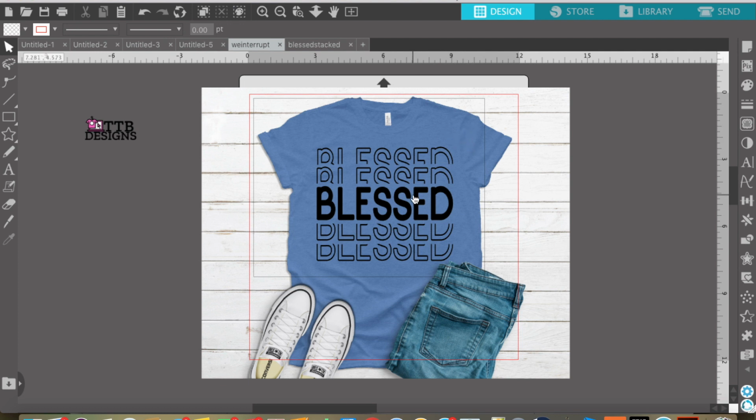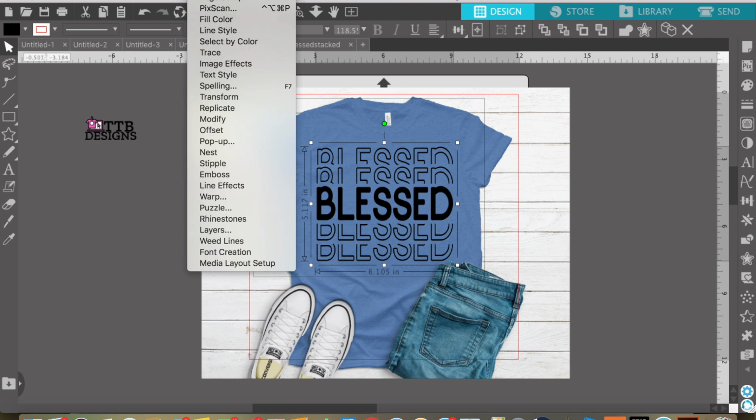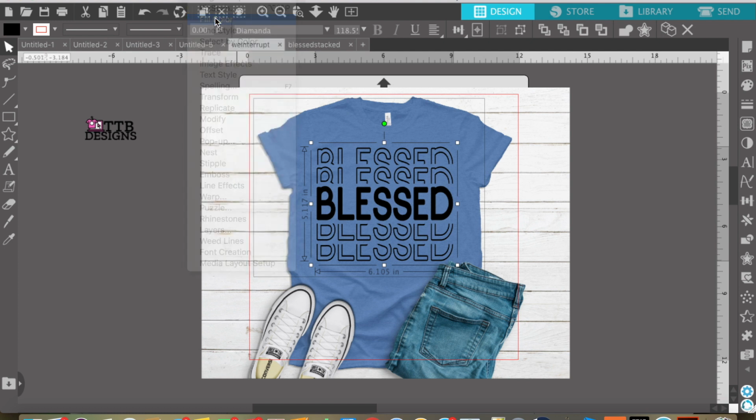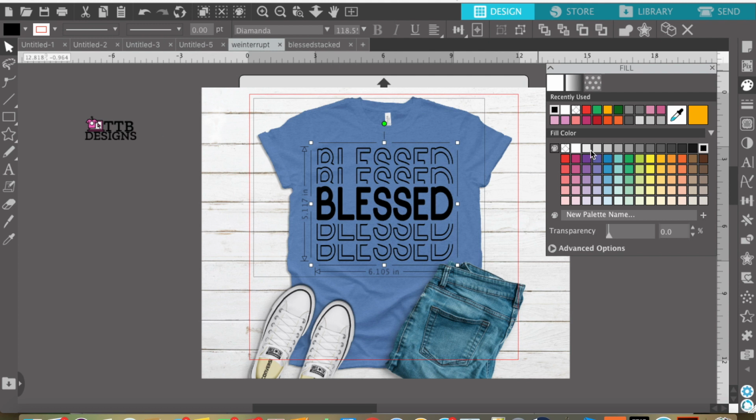But sometimes I want it to look a little bit more natural. So here's a tip that I like to do. I like to highlight my design, and then I go to panels, fill color, and then I go to the transparency and move the transparency a little bit. You see how it looks a little bit more blended into the shirt? It doesn't look like you just threw a design on top of it. It looks more natural and realistic. So I like to play with the transparency of my design to give it a more realistic look.